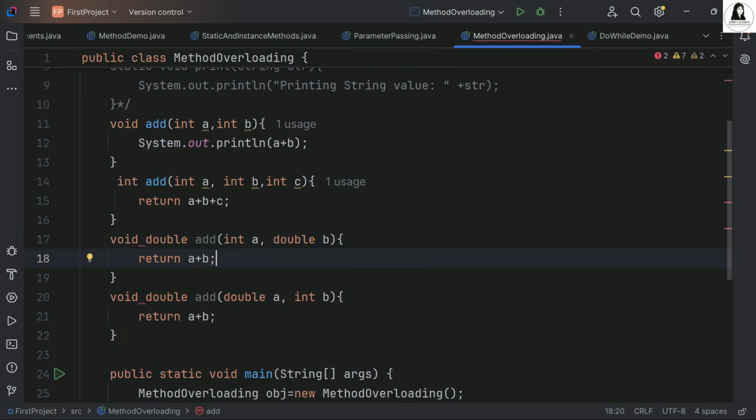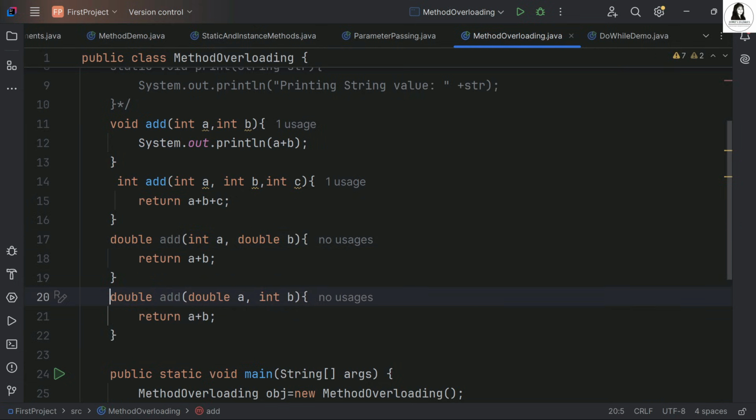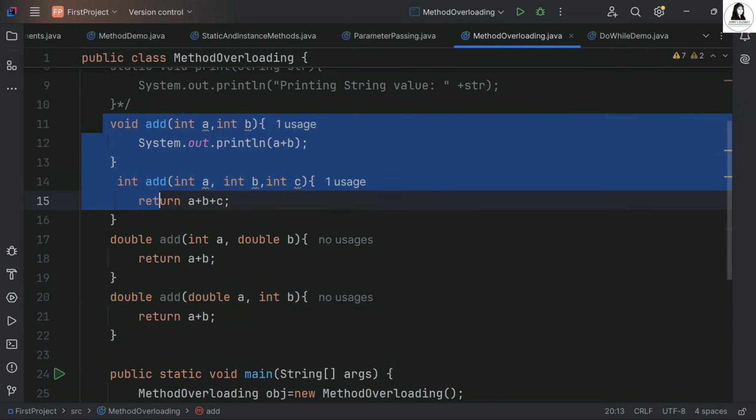Okay, now what we are seeing here is identifier expected. So obviously we cannot take both void and double. Void means no return type, double means double return type. So that would definitely be an error. Yeah, sometimes I make silly mistakes. Sorry. Double and double. Add two parameters, but the order is different. So this will give you no error. Let's just comment out these two.